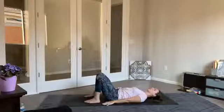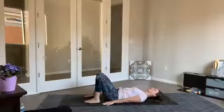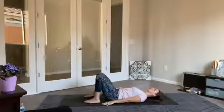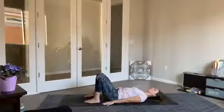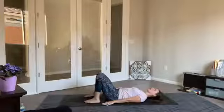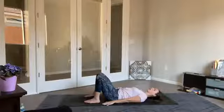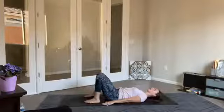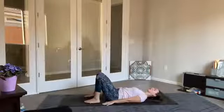So take a deep breath in. As you exhale, draw the low back towards the mat. Draw the belly button towards the spine. And slowly release. Inhale. Exhale, engage the low belly, pulling it towards the earth, tilting the tailbone slightly up, and then slowly release. Few more. Tuck that tailbone under, engage the core. Let it go. Exhale, tuck it under. Inhale, release. And last one, tuck it under, hold here.